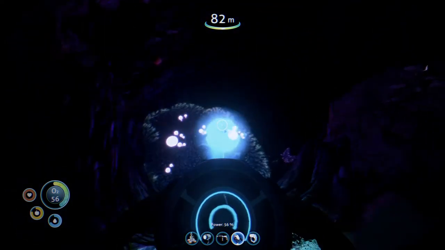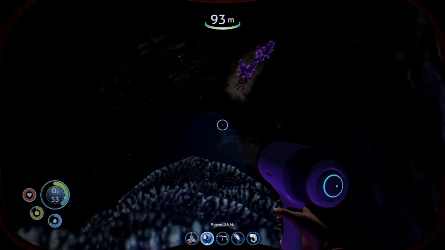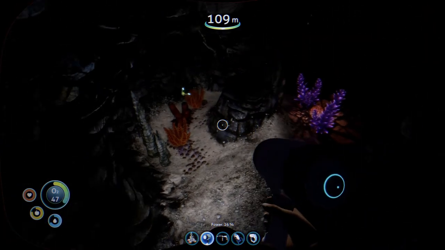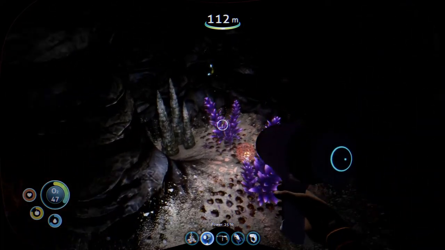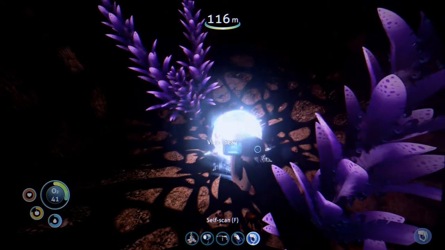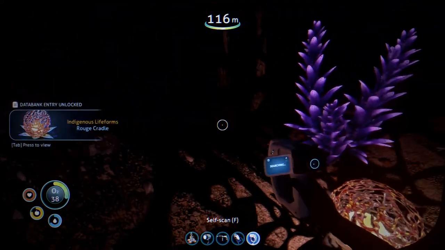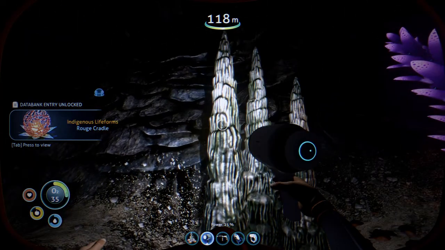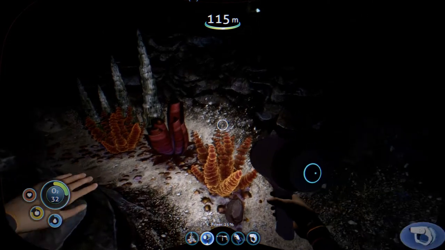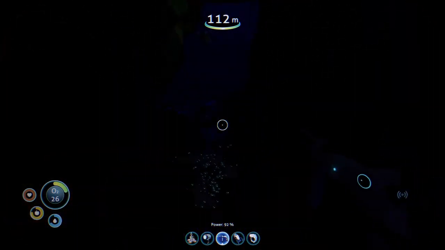Ooh, what if they fall into this cave? Oh shit, that's deep. Ooh, look, a weird thingy, I can scan it. Violet bit. Okay. Anything else here? More of you, Ice. 30 seconds. No, how? What? So, that's fast?